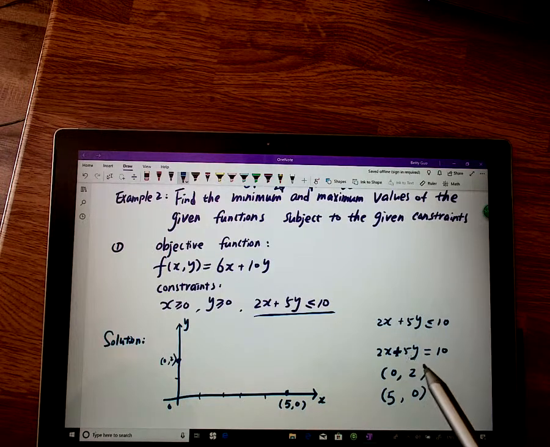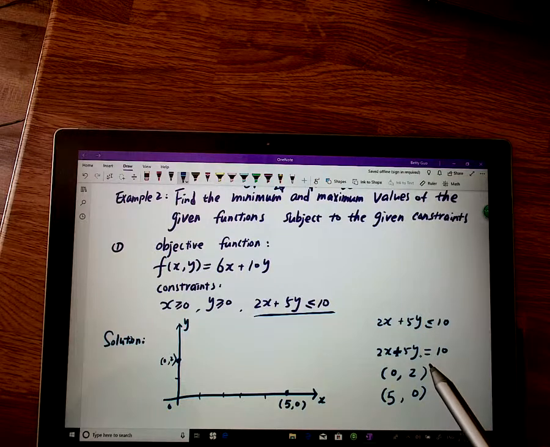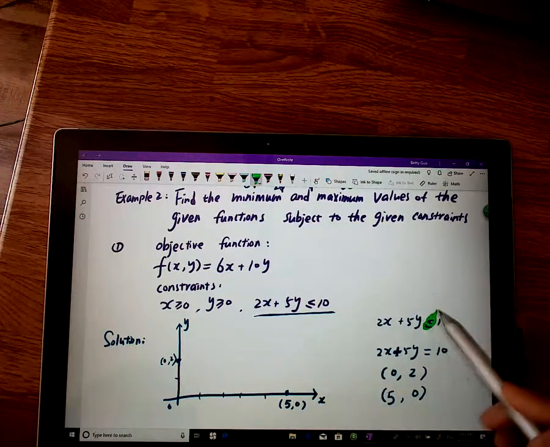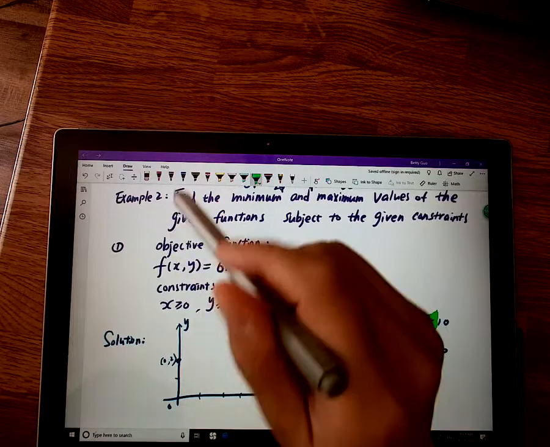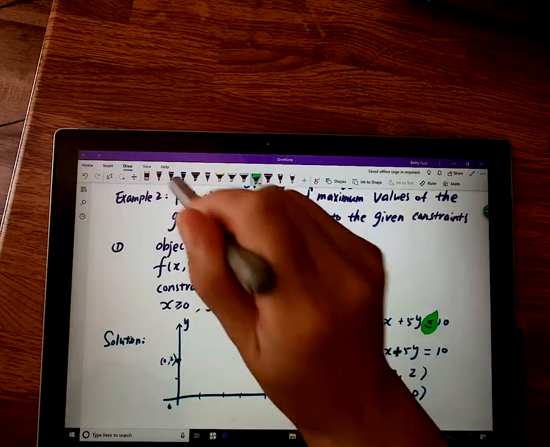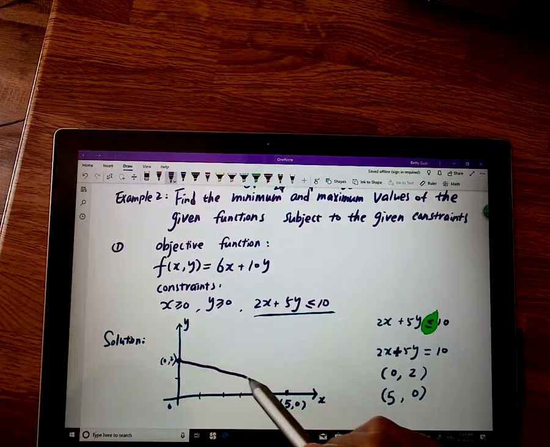Are we going to draw the boundary line solid or dashed? We're going to draw it solid because, again, we have seen this over and over. The inequality symbol is less than or equal to. So the points on the boundary are also solutions of the inequality. So let me use black again here. I connect them.